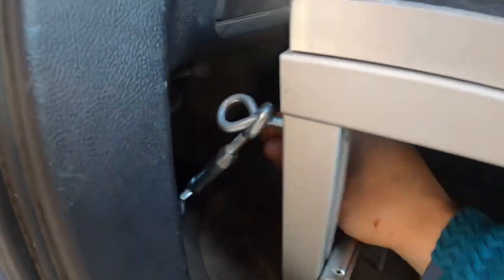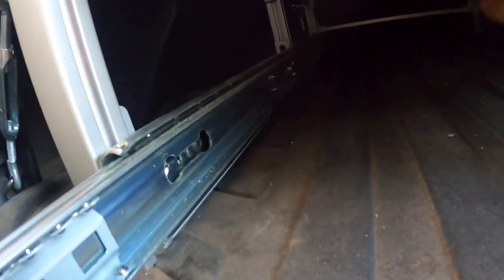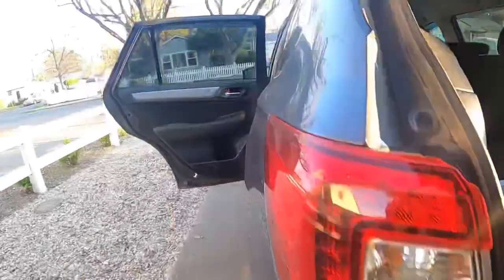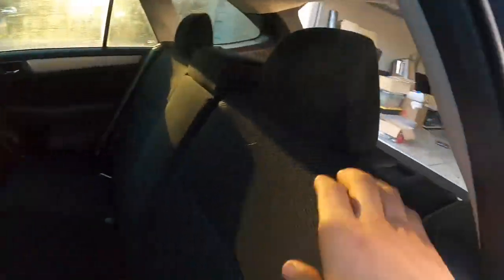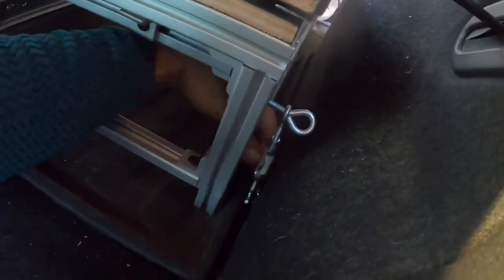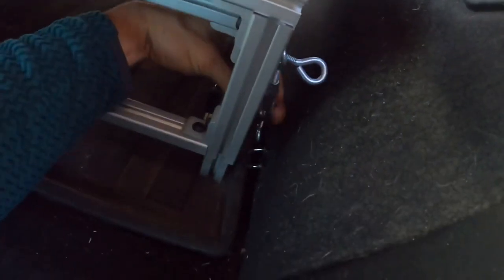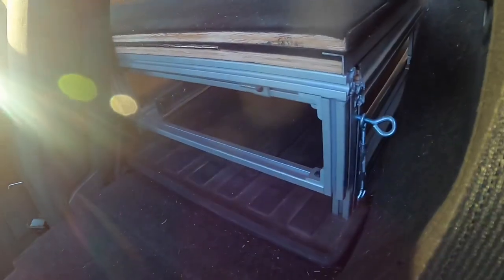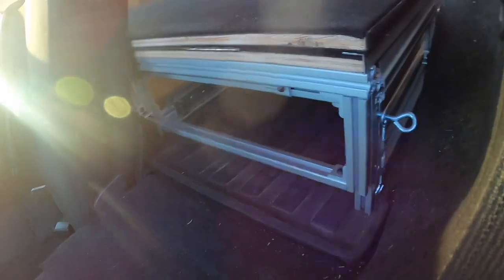The easiest way to get these tightened and placed is with the drawers out, so you can reach in — everything's open under here, so you can reach in especially for the other sides. Once you get your placement, you can lower the drawers and then place your turnbuckles right there. Once all four attachments are installed, you're pretty much good to go.